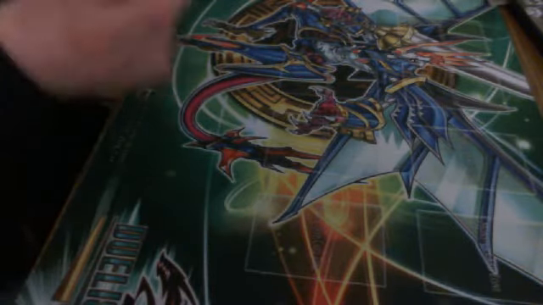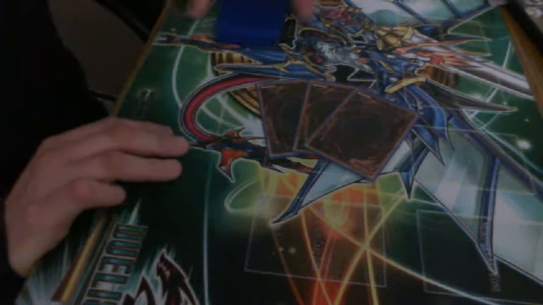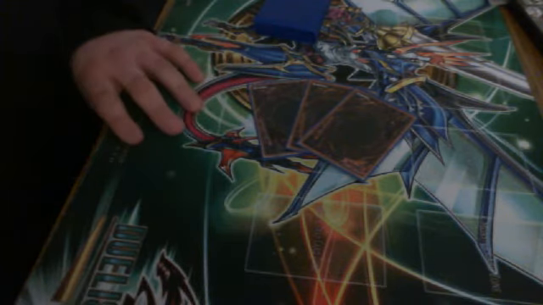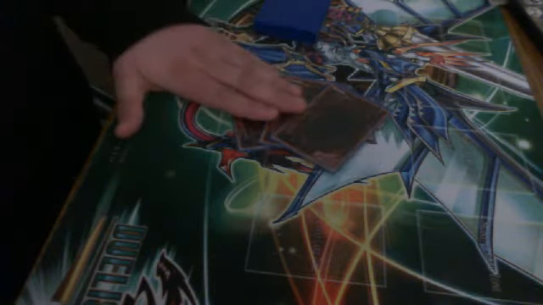Next is spells. You run three Pot of Duality. Yeah, I know, proxying a $120 card, but I heard a rumor. I doubt you heard this rumor, but it's a rumor that Pot of Duality is going to come out in the new Gold. I think it's 4, right? So if it does, these are going to be three Pot of Duality.